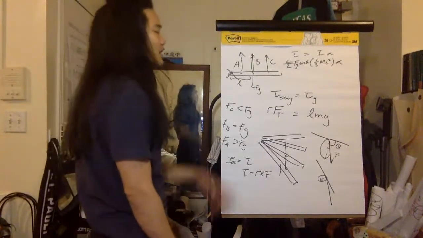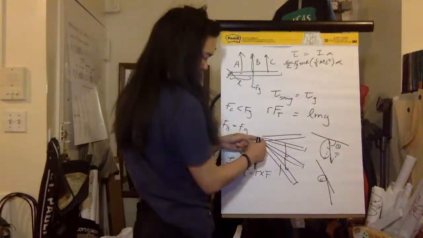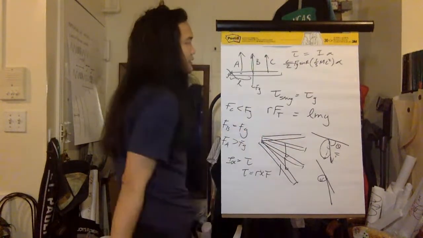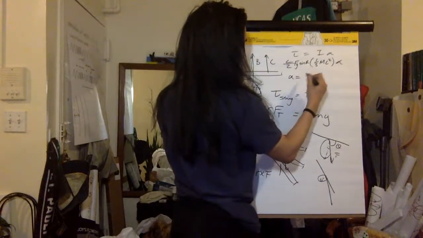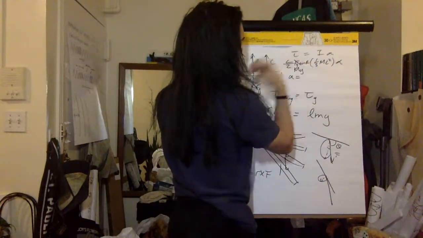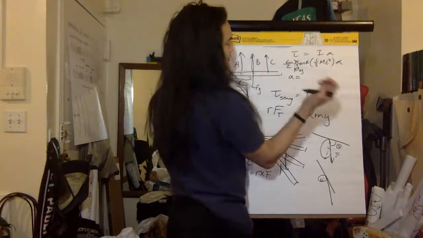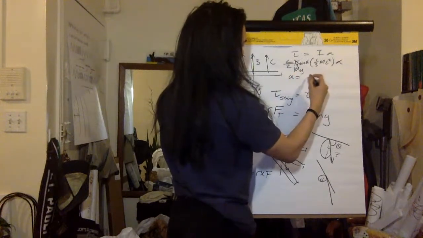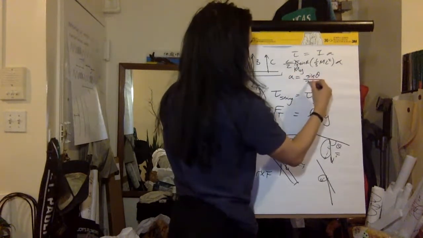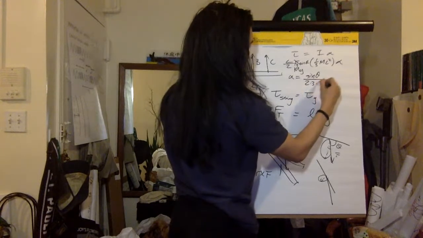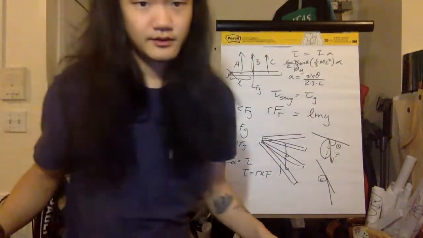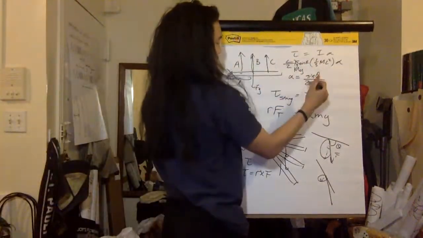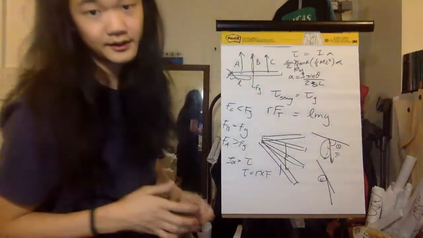All right. Why am I using L over 2? Because the force acts there, so the R in R cross F is there, right? That's the R, so it's L over 2. And then if you do it this way, it's L, and this is what? M times G, right? So alpha is, the M's cancel out, amazing. One of the L's cancels out, so this is sine theta over 2 times 3 times L, which is sine theta over 6L. What? My answer is not that. Oh, because this 3 goes on top, sorry. There. And that's the answer.